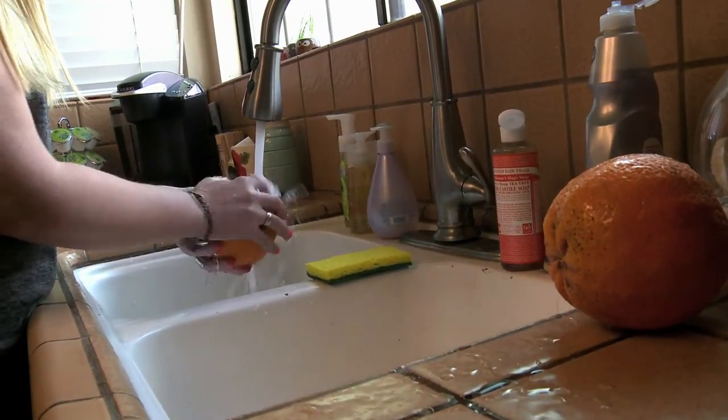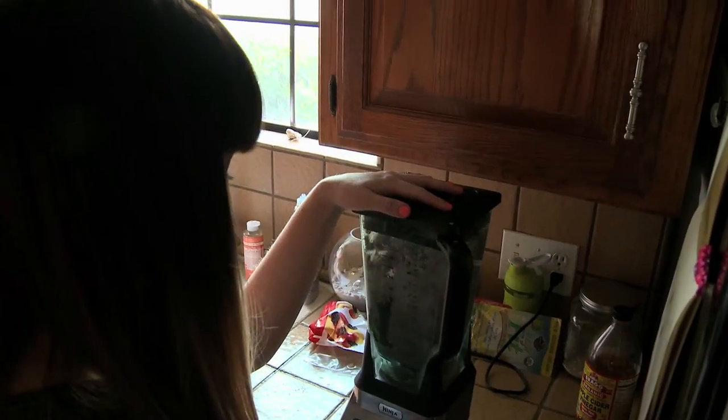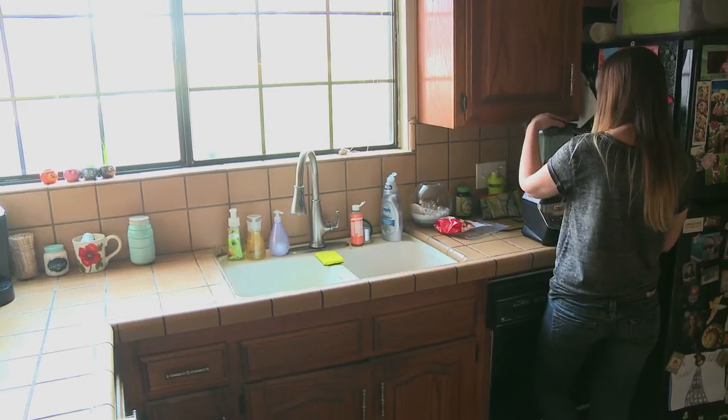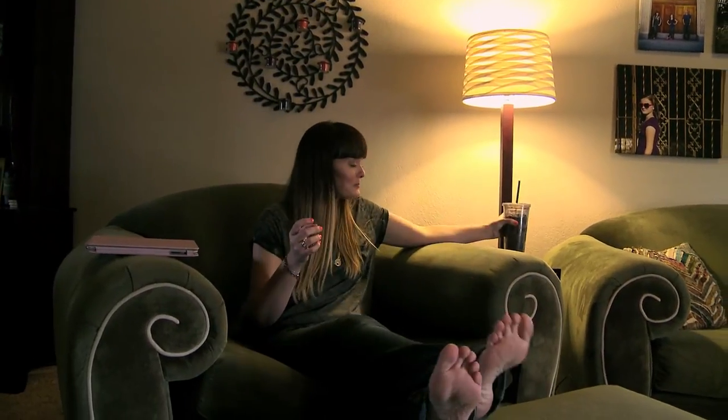Having a fast recovery with less scarring was a big incentive for Cheryl to choose the single-site procedure at Clovis Community with Dr. Mason. At her first post-op appointment, he reminded her she wasn't out of the clear until six to eight weeks and needed to slow down — but she really didn't feel like she had just had major surgery.